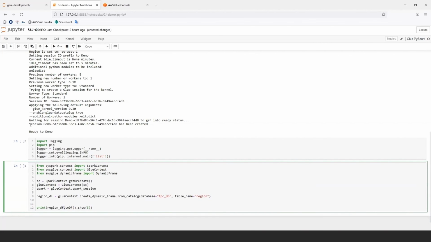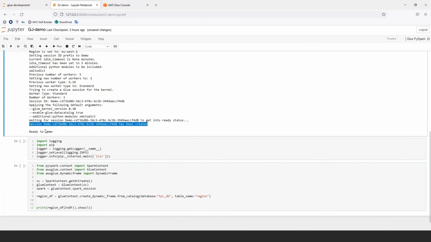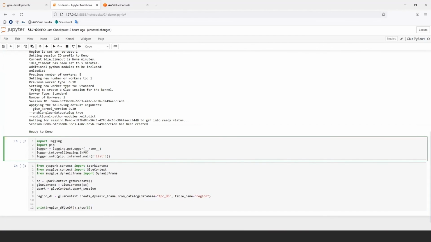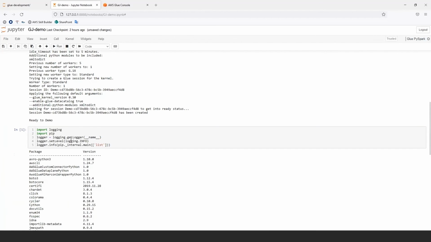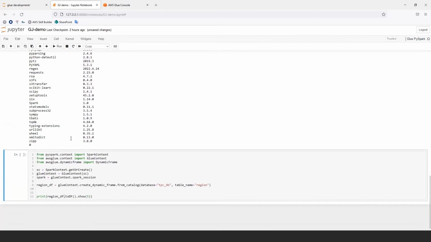So the session is ready. This has been created. This print tells us that it's ready to be developed. So let's first run this one. Here we can see the module download and install plus the version of it.